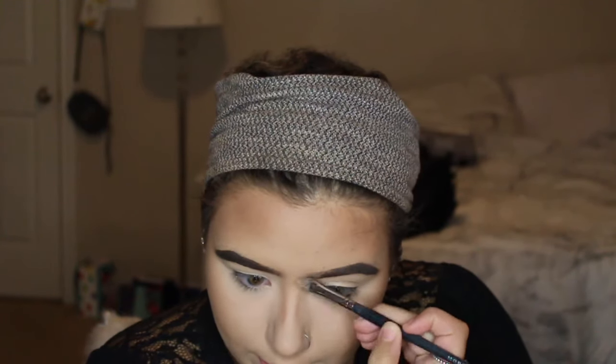I don't know if y'all can see that, hopefully you can. It's pulling off more warm than it does in the pan. This one right here looks cool, but it also looks warm. It's a lot warmer than this one, which is called Dusk, but it's not as warm as Marula in my opinion. It's like a mix of Marula and Dusk, and a little lighter. But so far, I'm impressed.